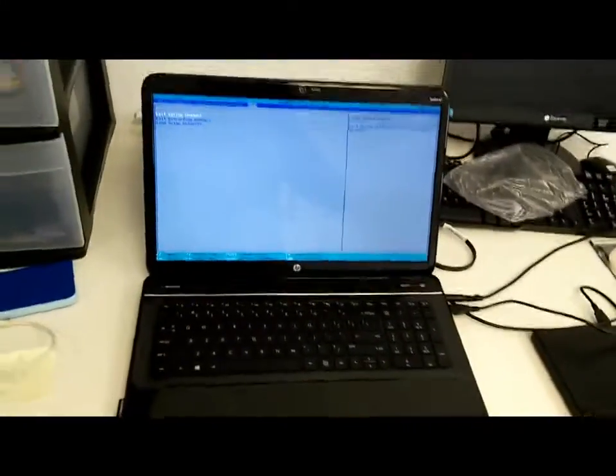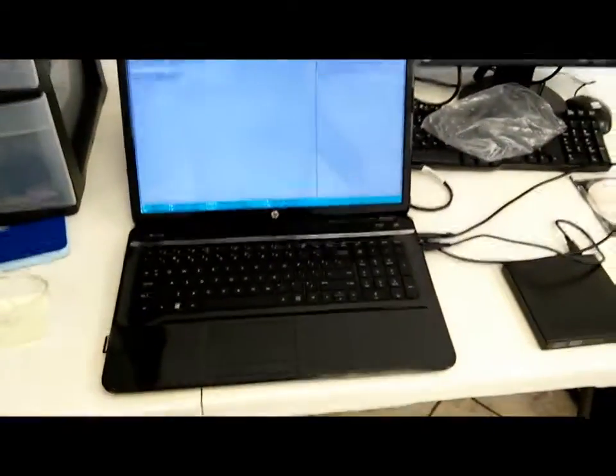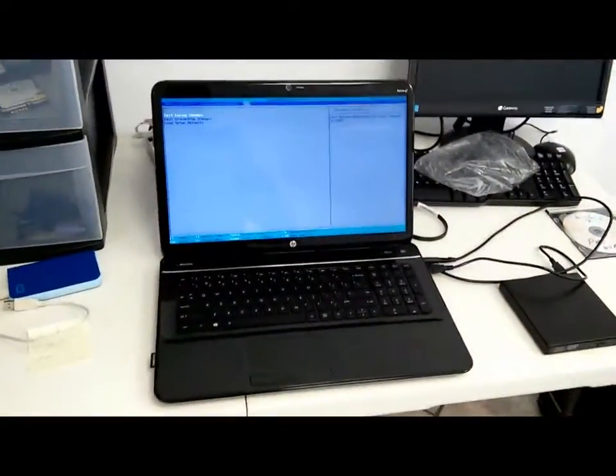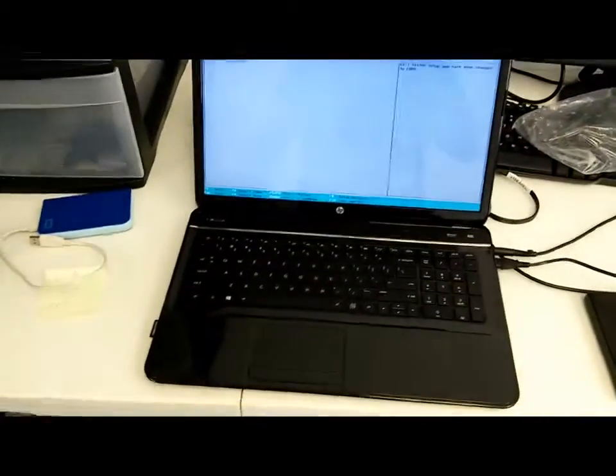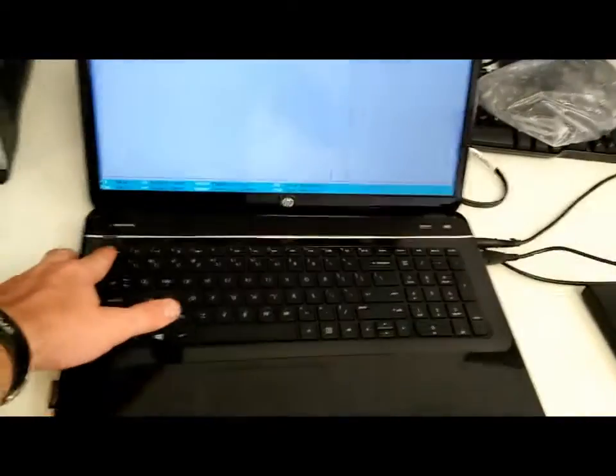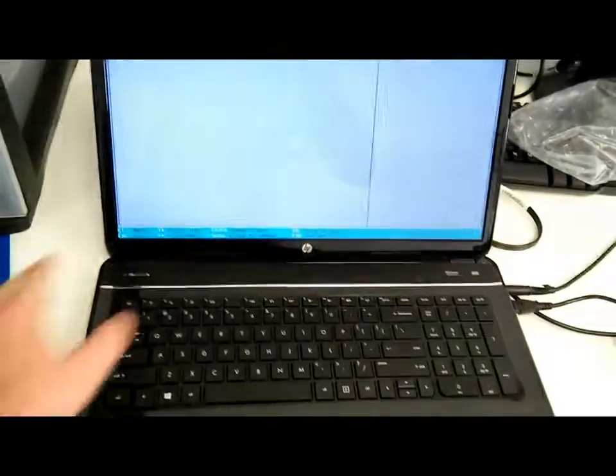We're in the next step where this is in the BIOS, so how to get into the BIOS is going to be different depending on what computer you have. This one is an HP, so with the newer HPs, typically you shut down or restart the computer, and then once it starts back up, you just sit there and tap the escape key. That is for HPs. For Dells, it's typically F2. And for any other ones, it's typically one of the function keys, escape or delete, to get into the BIOS.